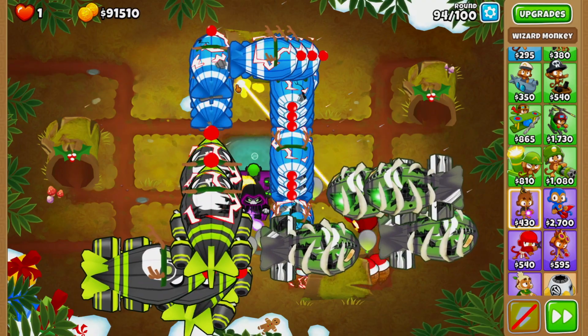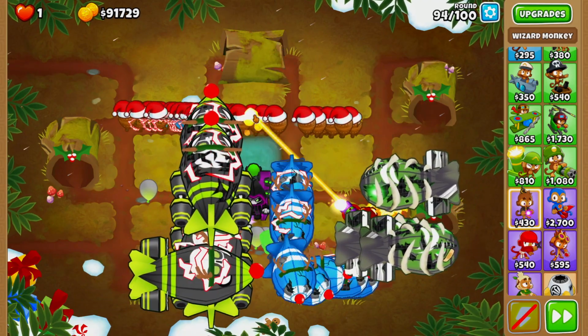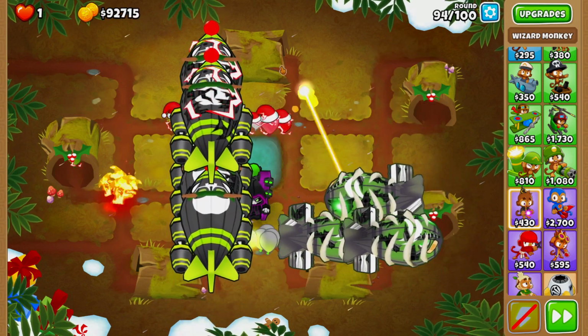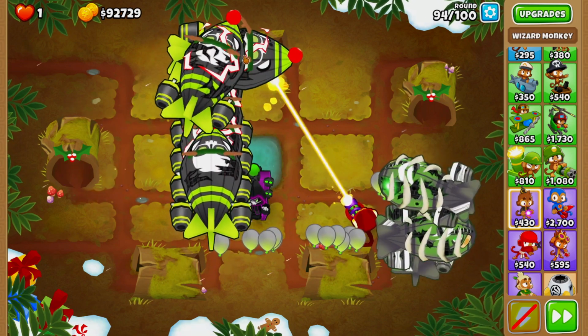Round 96 and higher, we need to be a little bit more strategic about which balloons we pop, and of course we need to make sure that we're doing a little bit of damage to these super ceramics at the same time, because we do want to make it easier for our Prince of Darkness to actually pop them.